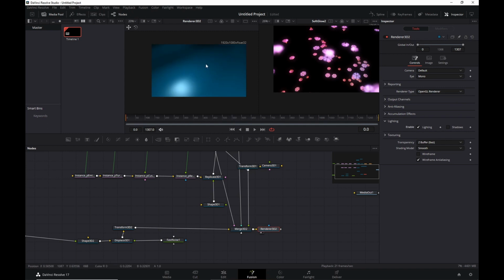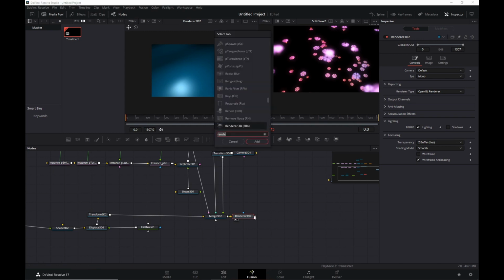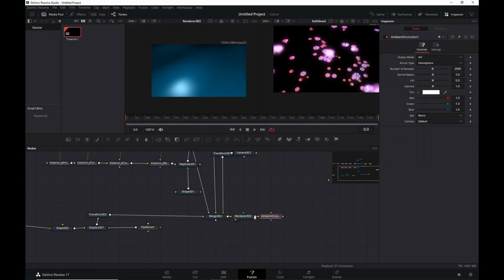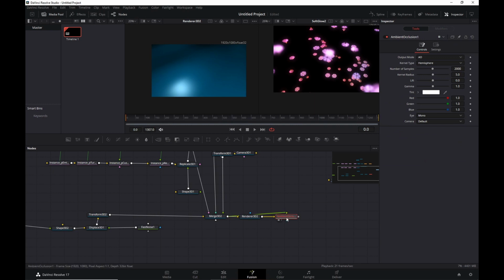Okay, so doesn't look brilliant yet. And you can do an awful lot, but I'm using a bit of a trick here. I'm going to use an ambient occlusion node and display that. You of course first get an error message, right? The node is in red. That is because of three things. First of all, it needs to have a scene camera. So you can just take the output of the merge 3D and pipe it in here.